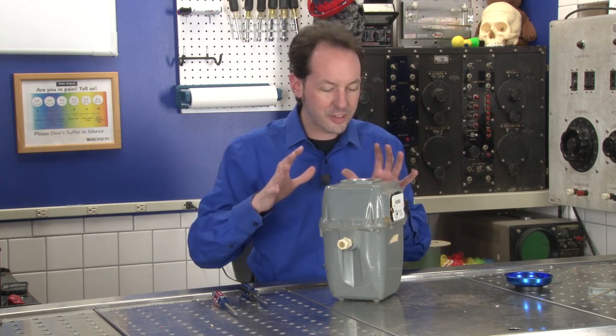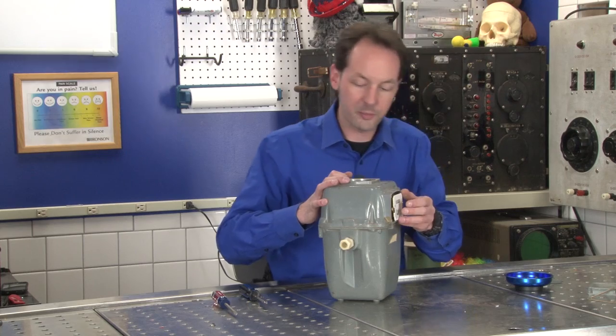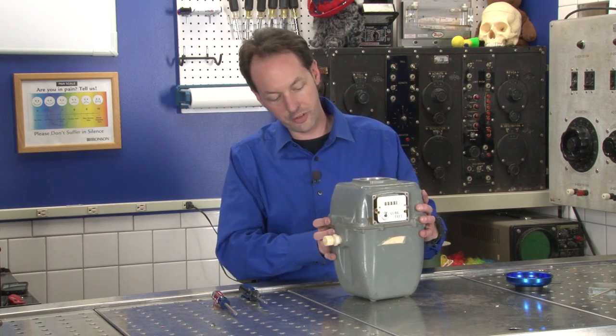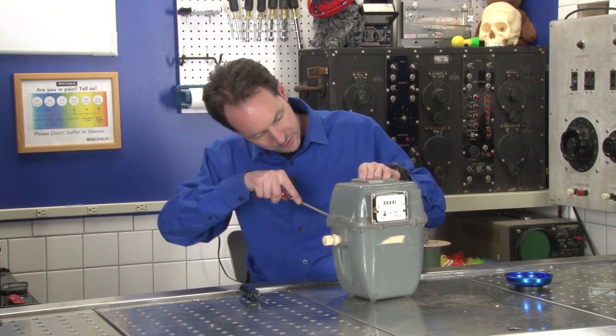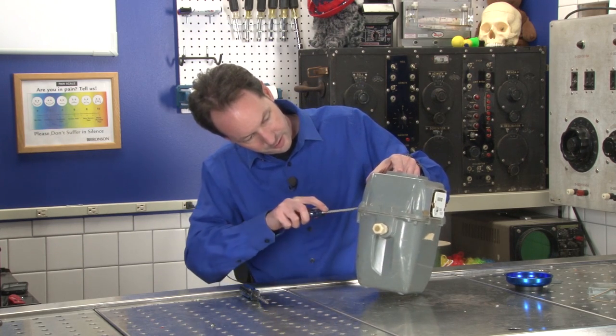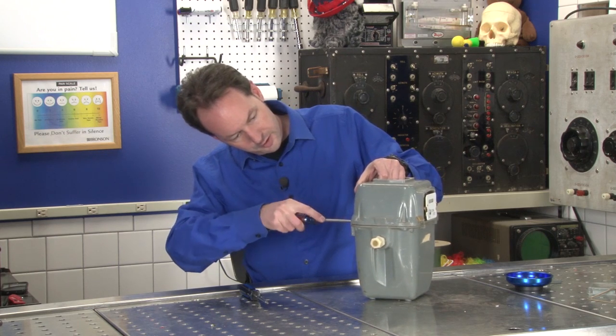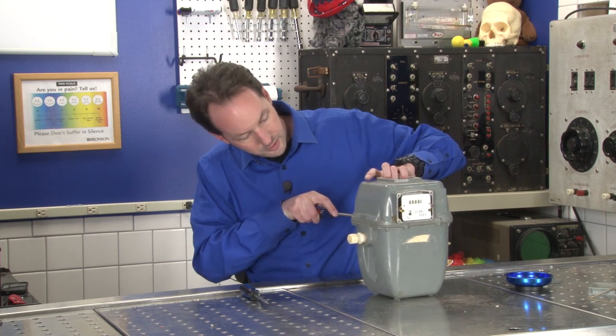It has that 70s mechanical smell, but it doesn't smell like gas yet, which I'm thankful for, because I'm pretty sure the next phase of this is going to stink pretty bad. So I got to pop this seal. There we go. I have no idea what to expect inside. I'm actually really curious on this one.